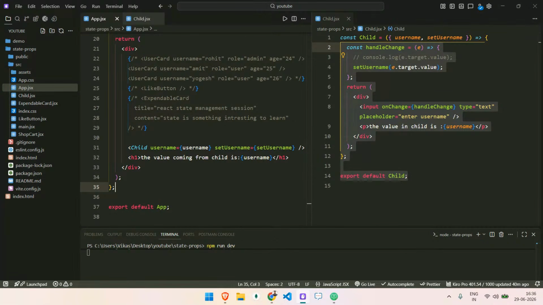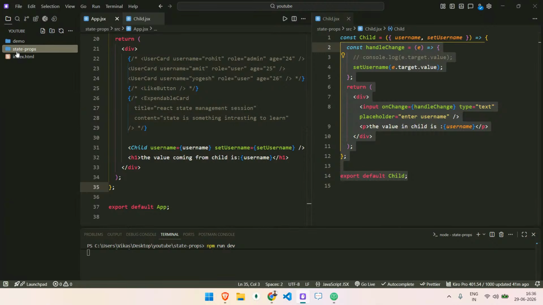So what I'll do, I'll create one more file for you, otherwise it will be too hectic in the same file. I'll say prop drilling. I'll create a new folder, prop drill. I'll install this. By the time I'm installing, you can ask your question if you're having any questions.